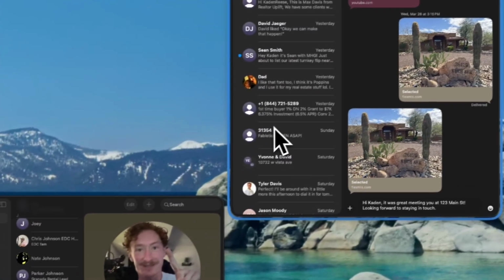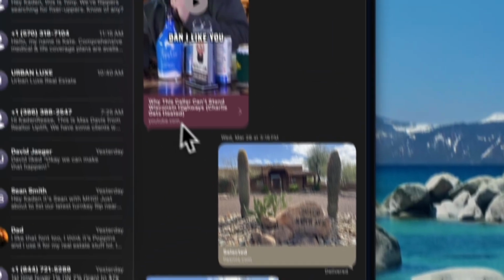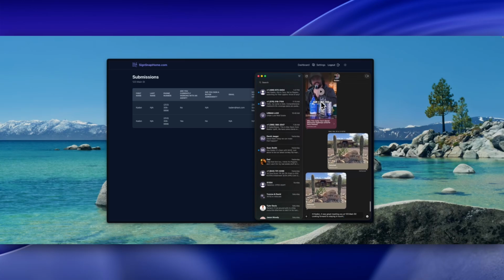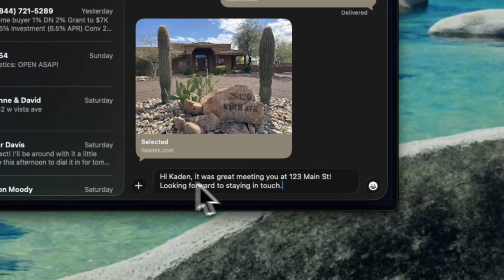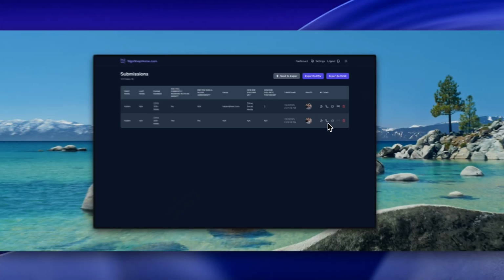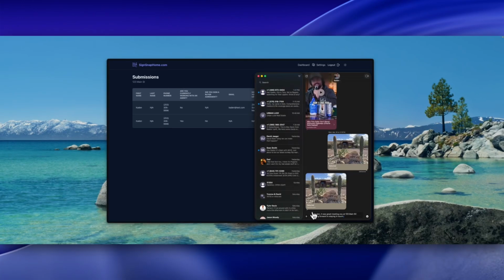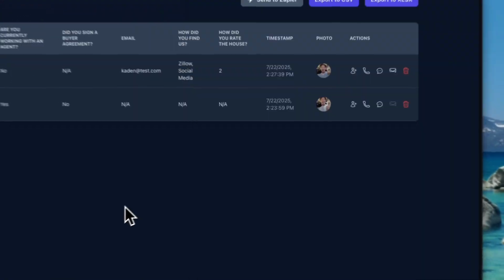Computer's being a little slow here, like I said. Well, since I already have a contact here, for this phone number it's going to go directly to that. But as you can see, it still is populating the name, the address, and the message. And same thing if I were to click it here. If this was another contact, it would have changed that number and re-entered their information as well.